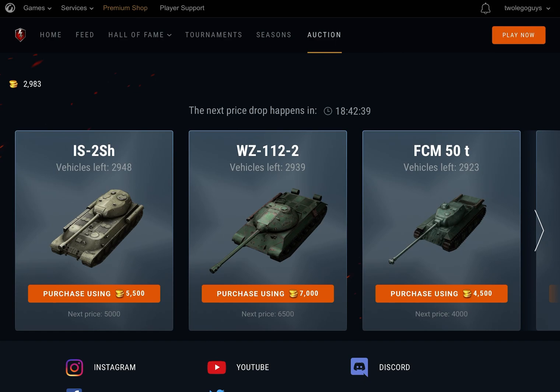I was not aware of that. So you only actually get one price drop, and that changes things a lot. Instead of things getting really cheap, with really good prices, this actually isn't as good of an auction as it normally is, because you're not going to get as cheap of prices. So that is something to keep in mind: these prices aren't going to drop any more than the next price drop. That's it. And then they're done, and that's as low as they're going to get. That's some interesting information to talk about when we're talking about the auction tanks here.